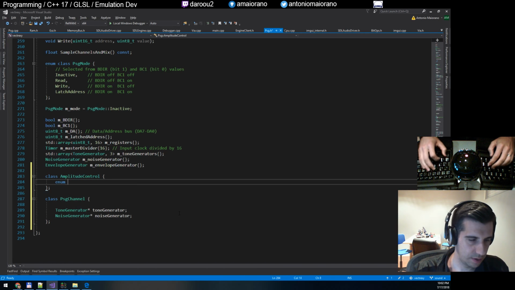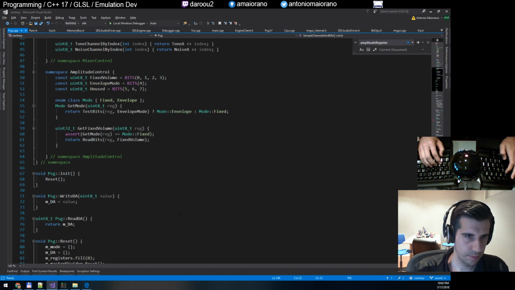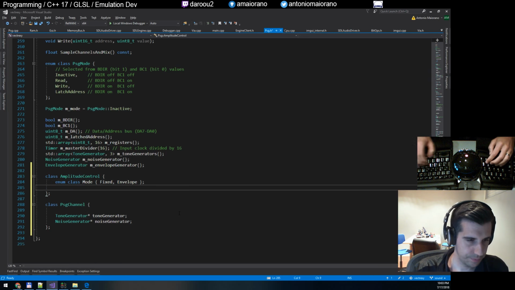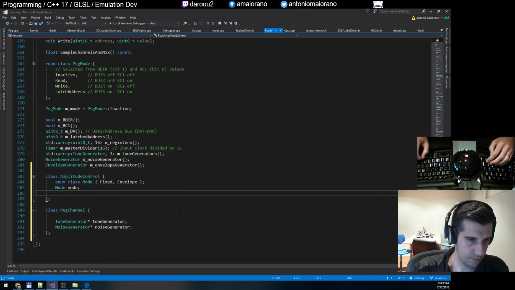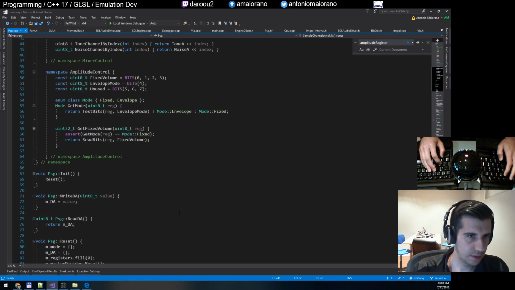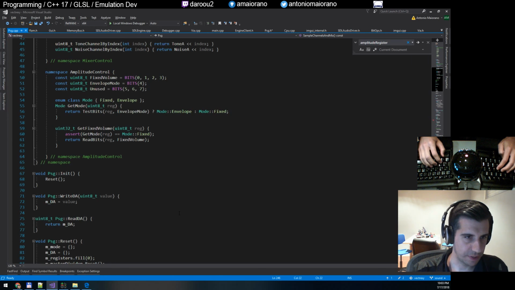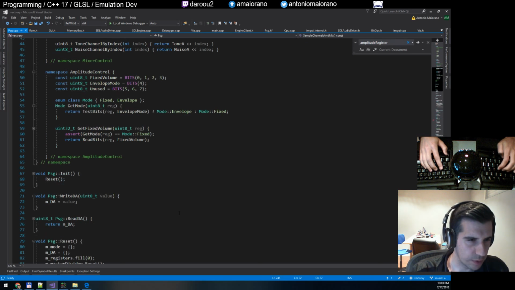Okay, so let's see here. It'll be fixed or envelope. We'll want the volume itself, the fixed volume itself, which was a uint32.